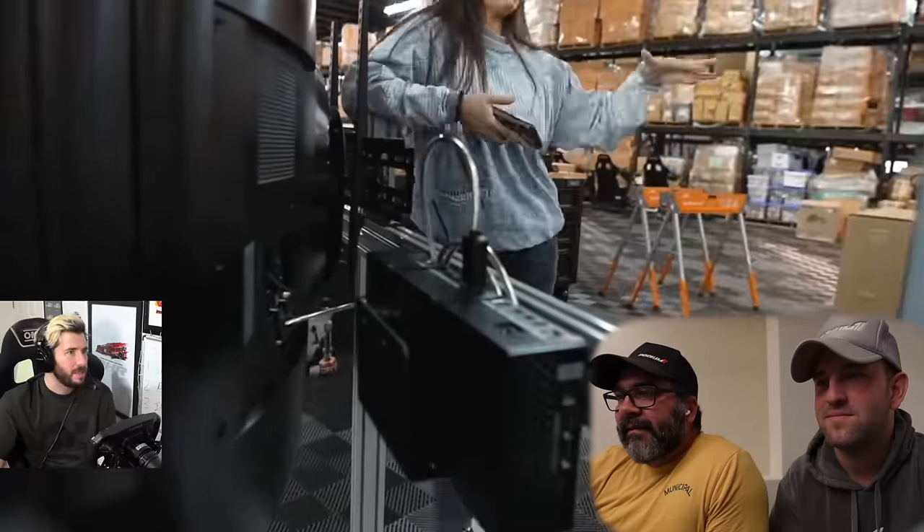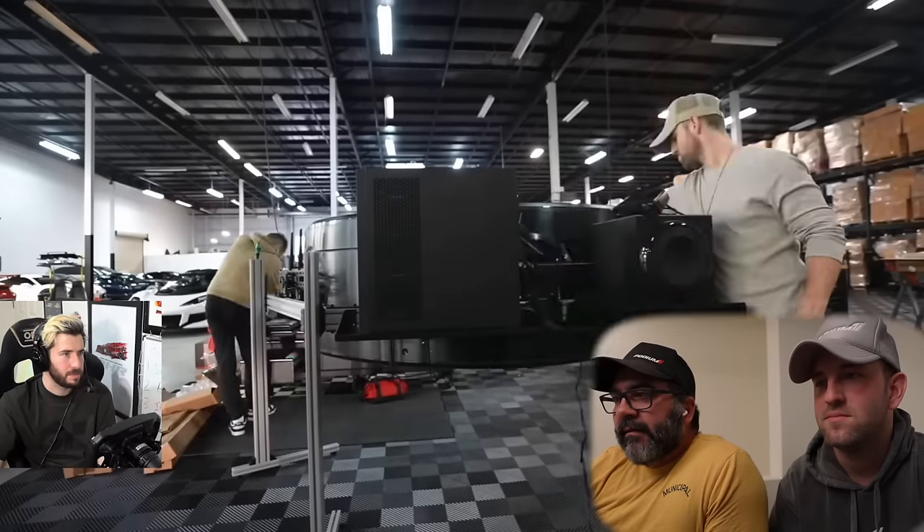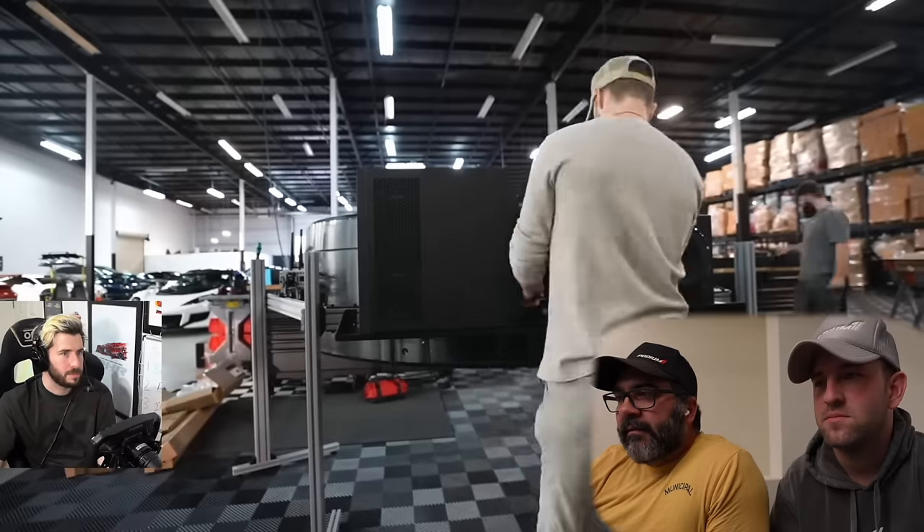I wanted to time-lapse this part of the build because this is something you guys don't see — all the tedious work that goes into the wiring. By the time this is done there's no spider web. Jimmy says he's been a bit of a dickhead in this video — he's seen so many high-end rig builders who use words like 'attention to detail' and 'build quality,' and that stuff exists outside of the $50,000 bracket. It's got to be something special if you're going to ask that amount of money.